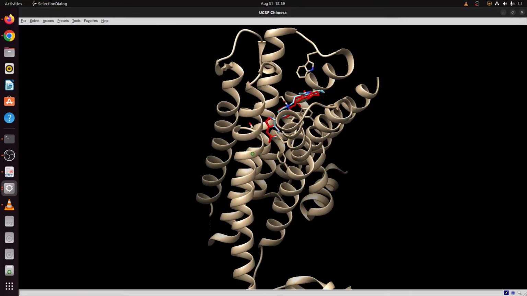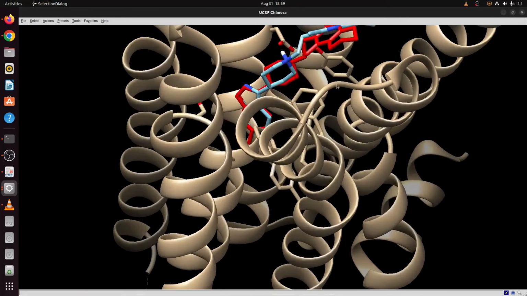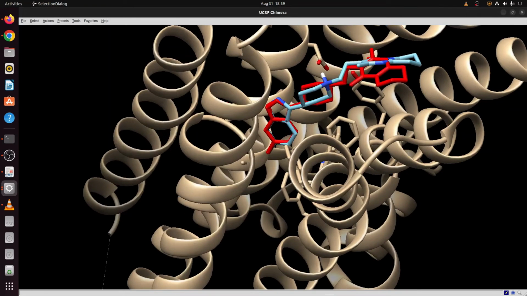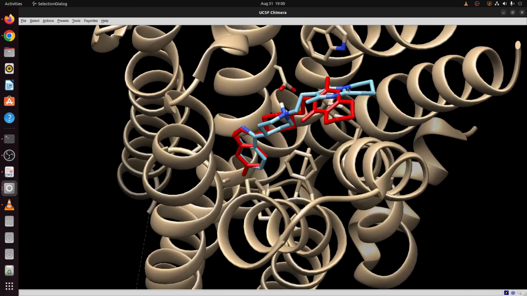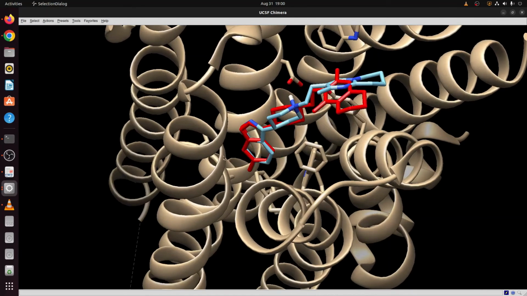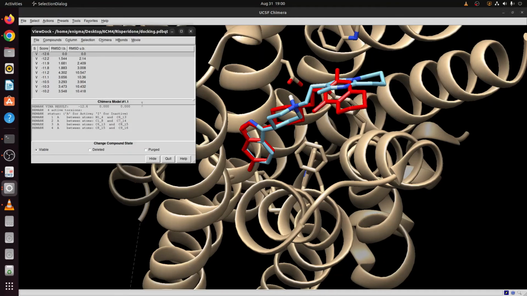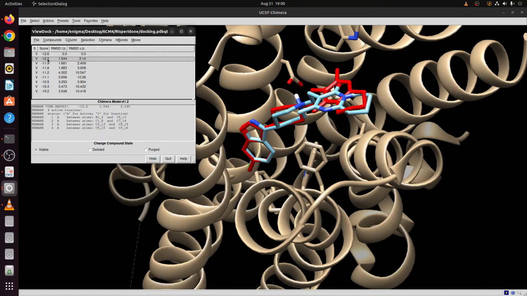And if you carefully zoom in a little, see how appropriately it is superimposing on the original ligand at the active site. So this, I assume, is the active site. Here the original ligand and the docked ligand show identical orientation. This is the opening part of the cavity, so there might be slight variations over here, but it doesn't matter. The actual binding seems to be appropriate over here.